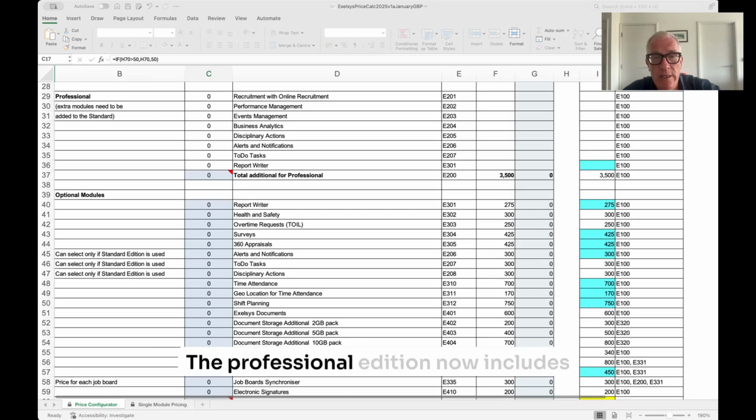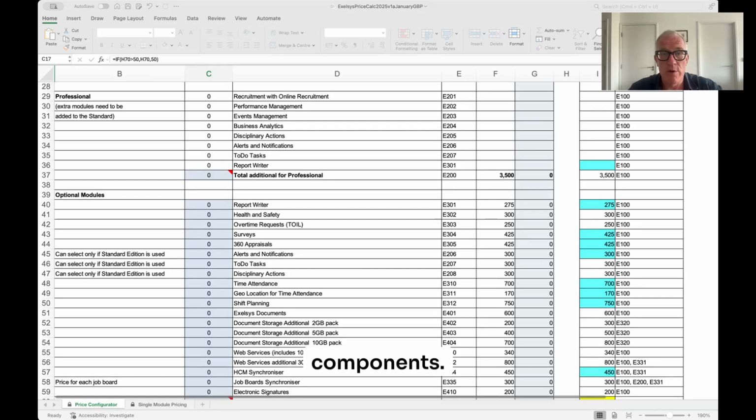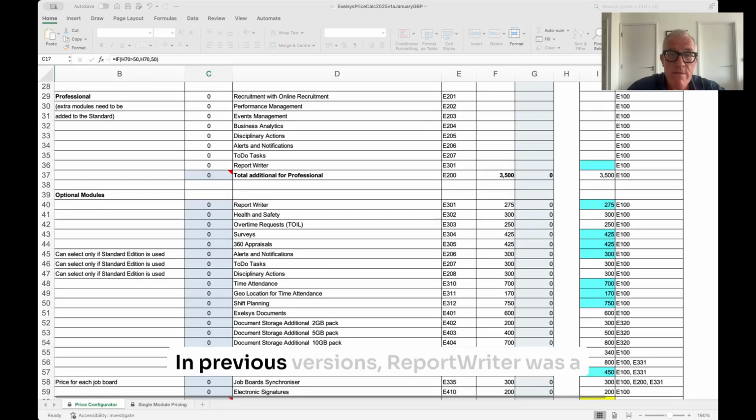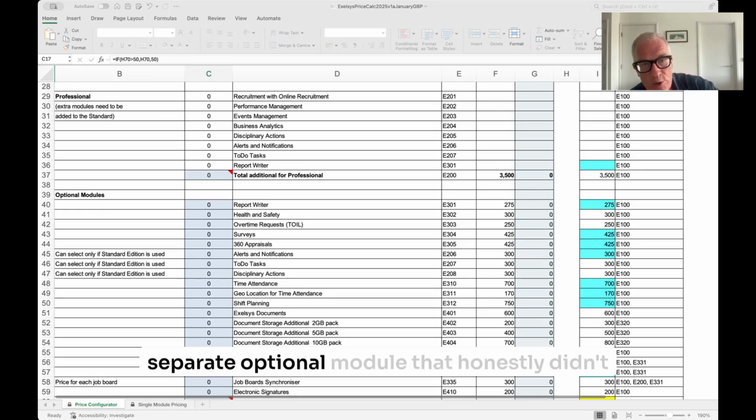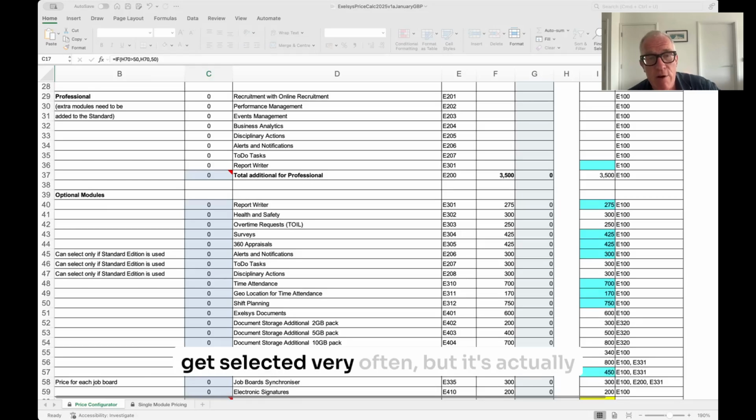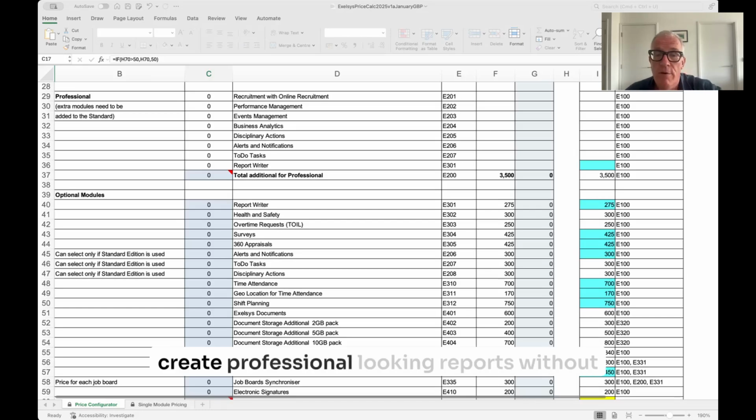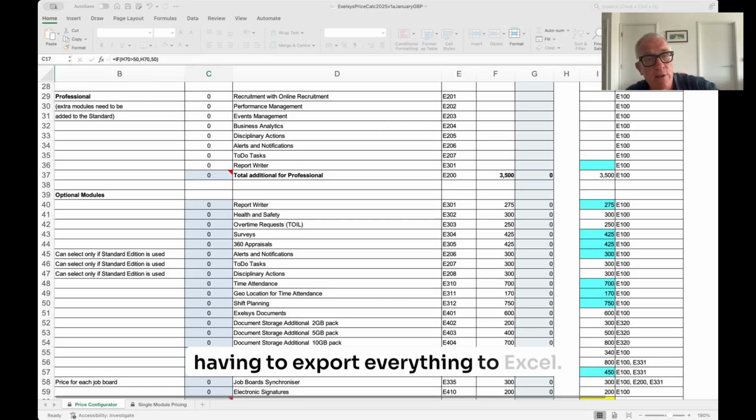The professional edition now includes Report Writer as one of the standard components. In previous versions, Report Writer was a separate optional module that honestly didn't get selected very often. But it's actually a fantastic tool for HR teams who need to create professional looking reports without having to export everything to Excel.